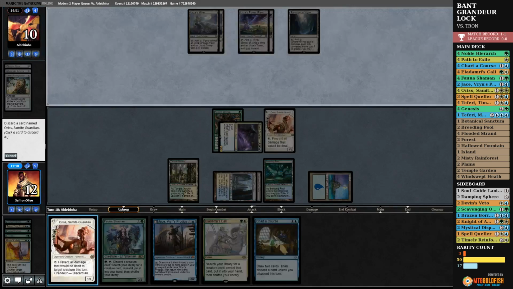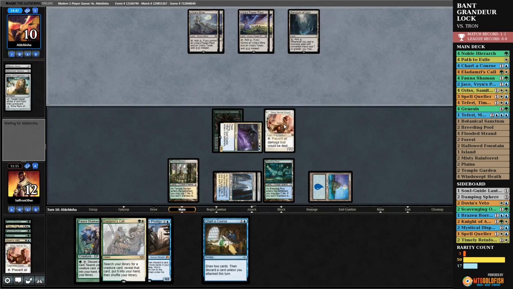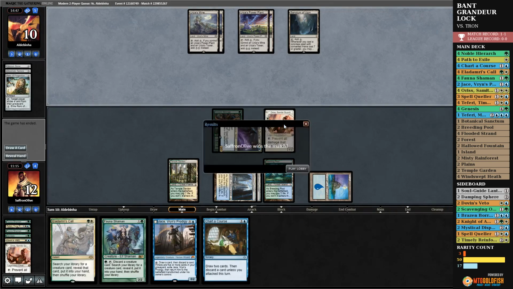Upkeep. Oriss you. And opponent scoops it up? Taking down Tron? Oh my goodness. We did it. It actually worked. We locked Tron out of the game. Oh my god. Well, I mean, this deck actually sort of works.